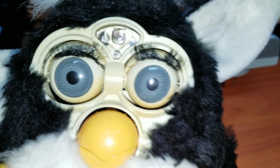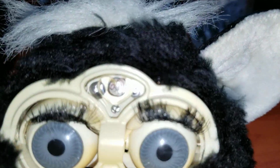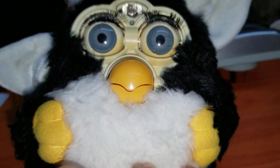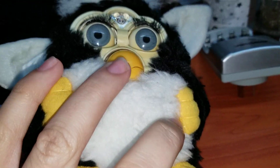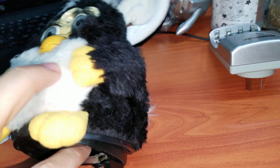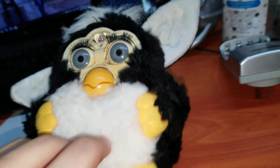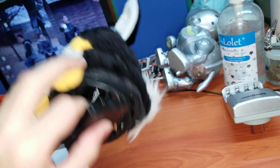Again, the sensors, as I said before, has 4 of them. The light sensor, I believe that's the emitter, and I don't know which one's the receiver, but you get the point. Mouth sensor, back sensor, the front, the tickle sensor, pretty much. So, here we go. Oh, and of course, the ball sensor.